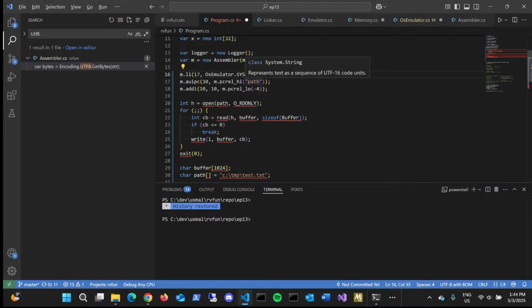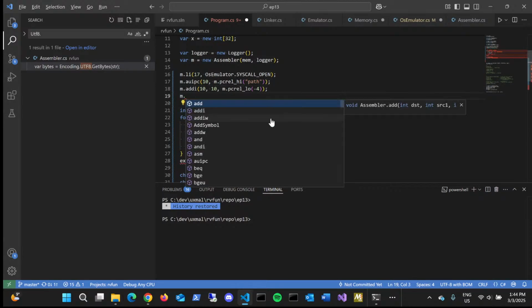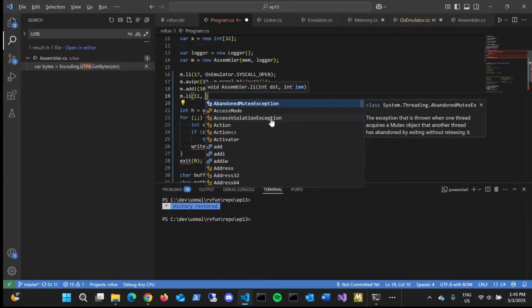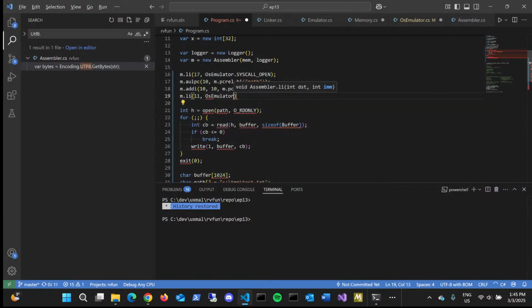Now we have initialized the path to the pointer to the string down here. And then finally, we want to add the RD only flag. So we'll put that in register 11. All right. So now we've done open.